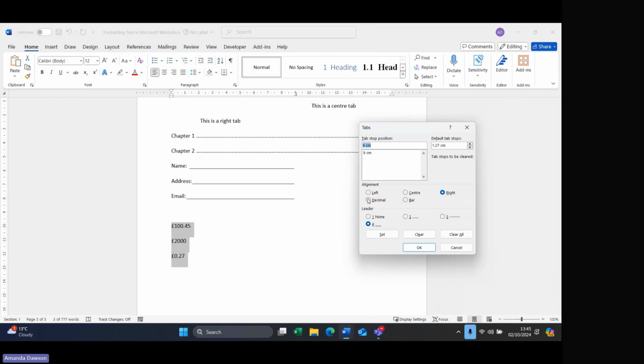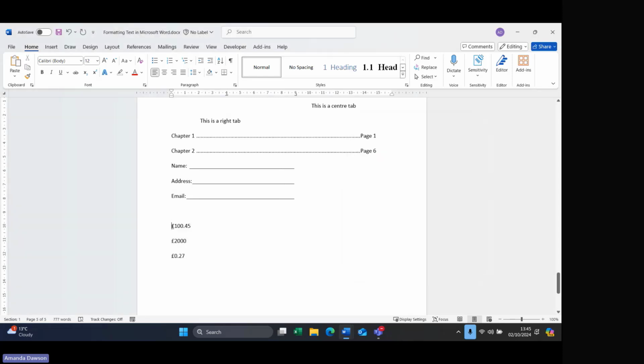So in here, I could choose to set a decimal tab. I'll set it at 4 centimeters. So 4 centimeters, decimal tab, click set, click OK. And now what I can do is use my tab key, and it will align the decimal points.